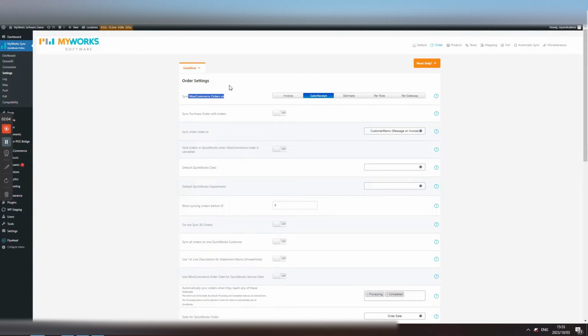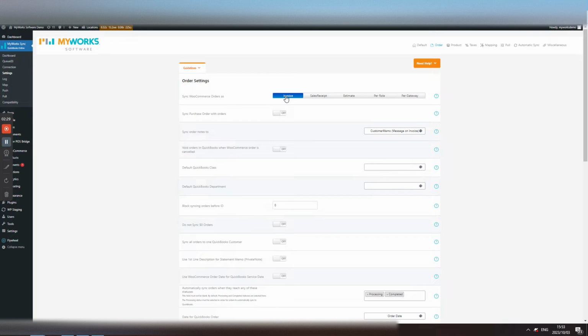So in this particular case, there's two things we can do. We can either set this to invoice here, which means regardless of how payment is made, whether it's through my non-immediate gateways, like COD or bank transfer, for example, or whether it's through a Stripe gateway, a credit card gateway, or PayPal, for example, all those orders will sync to QuickBooks as an invoice.